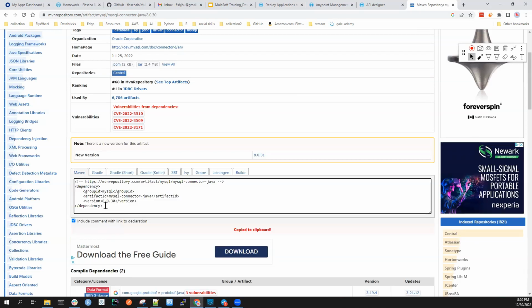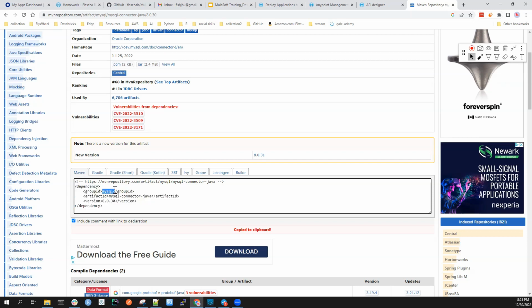In your Maven project, you add this dependency tag. Then there is a group ID, artifact ID, and version. They are called coordinates, and they tell Maven what library to download, like under what category it is.